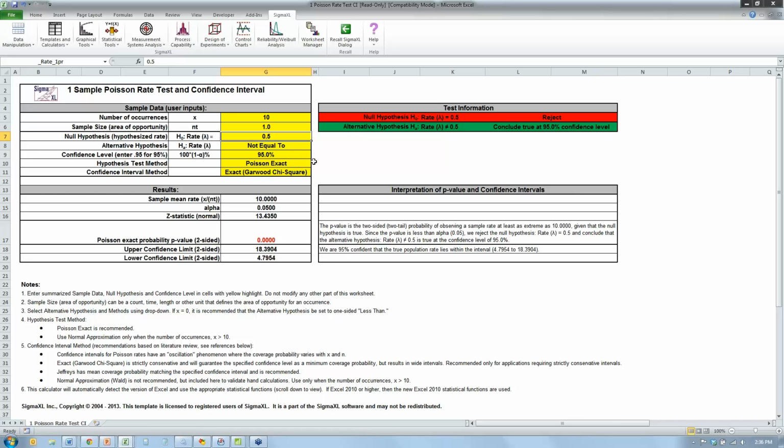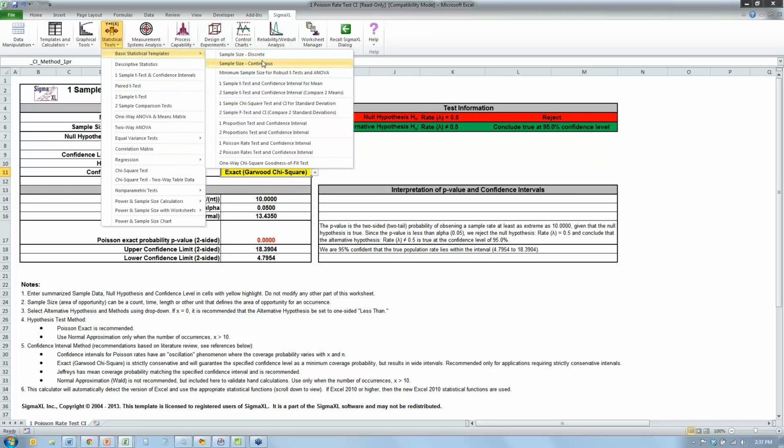And so we have the hypothesis test. We have again the Poisson exact versus the normal approximation, and then the confidence interval. Same issues apply as with the proportions. You have the exact test, which is strictly conservative, guarantees the 95% coverage. But if you only need 95% on average, then use the Jeffreys confidence interval. And we would recommend the use of the Jeffreys confidence interval because you're going to have narrower intervals to deal with just your more typical situation. Remember, in order to guarantee 95% under all conditions, the intervals are necessarily going to be wider. And the only reason we include the normal approximation is really to validate hand calculations.